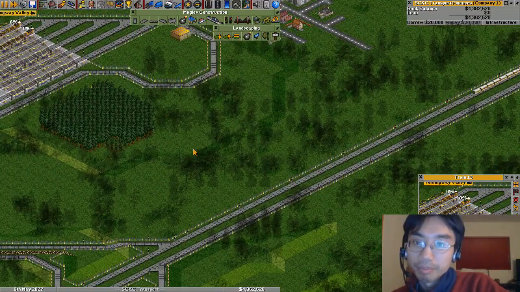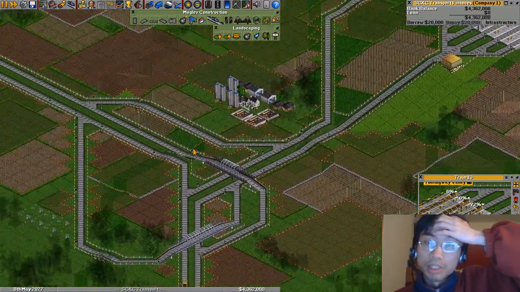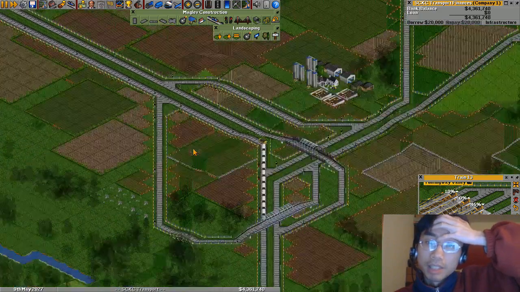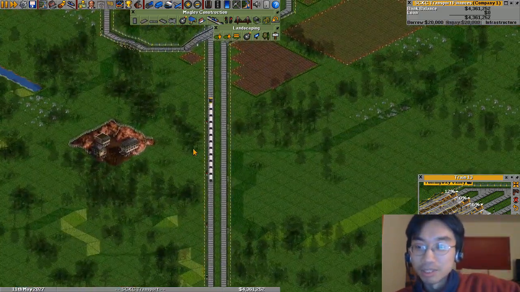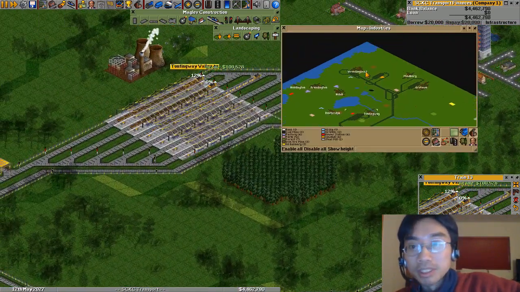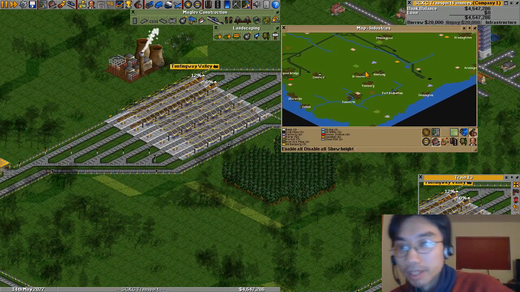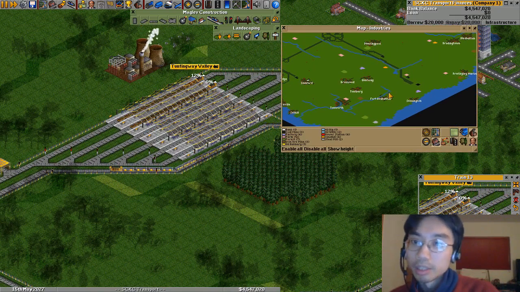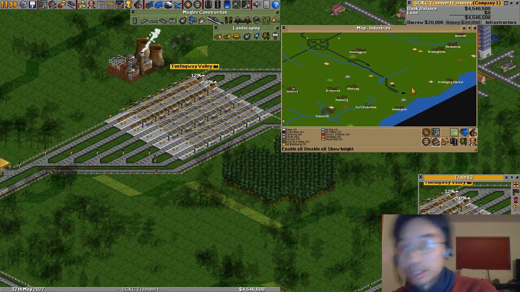Do I just build the rest of the network? I probably should just build the rest of the network. I'm kind of lazy, and don't really want to do it right now. But I should probably do it. This part should be, well, we need like a T-junction there.